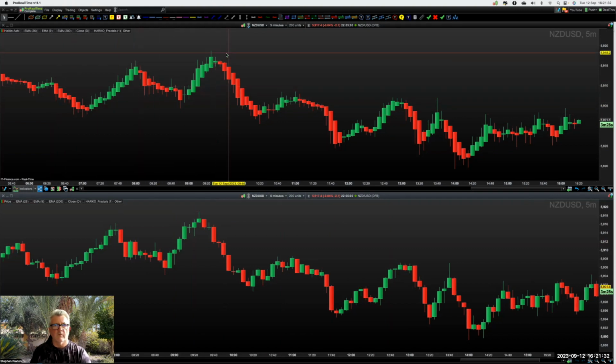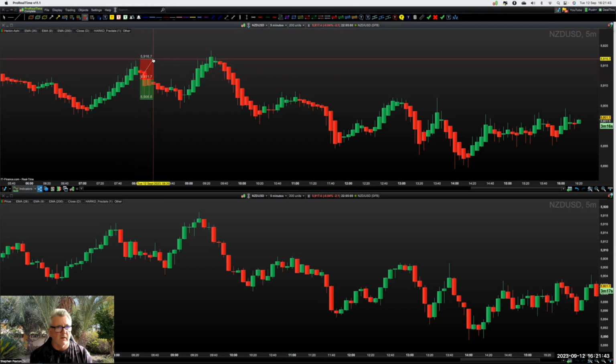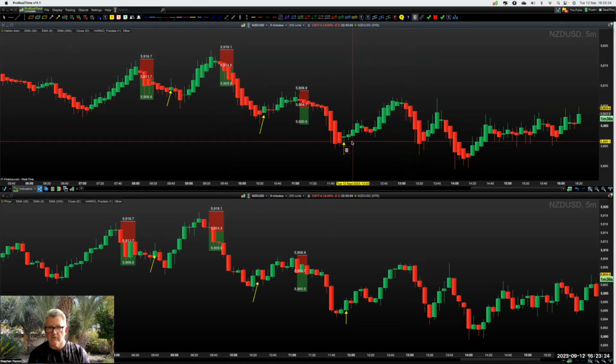Just for an example, this is what we call a potential 5-minute reversal candle. What I'm putting in here is the entry position under the first red Heikin-Ashi, and we're going to put our stop just above the swing high here. Another one here. This would be another trade using Heikin-Ashi, and another trade here using Heikin-Ashi, and another trade here using Heikin-Ashi. And as you can see, they all come in, and we'll clear all these off.